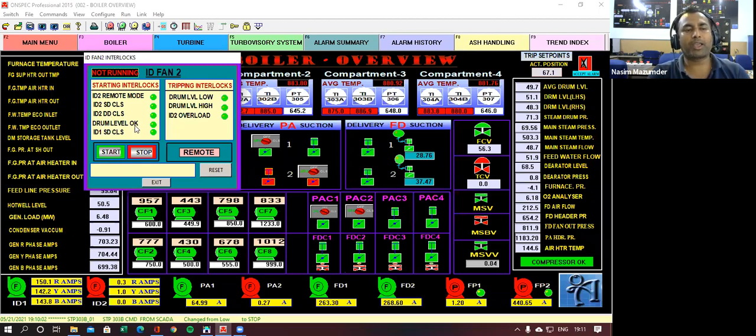Drum level okay. If the drum level is not okay, then it will become red. ID1 suction damper close. If it is closed, it will be green. Otherwise, it will be red. So these are the starting interlocks that have been shown here. And based on the condition of the field instrument in the field, these signals will become green or red.